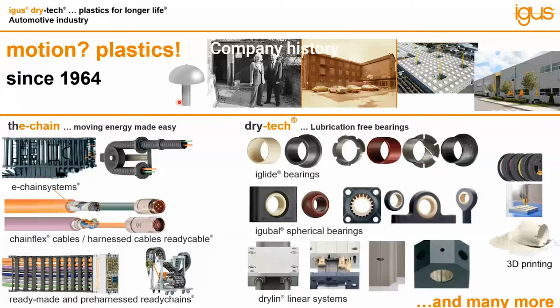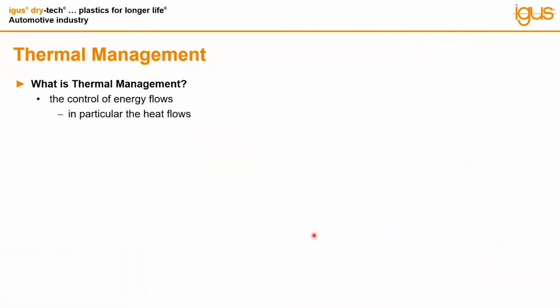Nowadays, our product range is a little bit more diverse. We have a big division for the chain department, drag chains, all kinds of cables, also pre-harnessed solutions, always with the target to reduce downtime and have longer lifetimes for the applications. Why we are especially here today is our dry tech division, our bearing department, not only the sliding bearings, also the spherical self-aligning bearings and linear bearings. We even have more, and we will see later in some of the applications we are using even more products from our range.